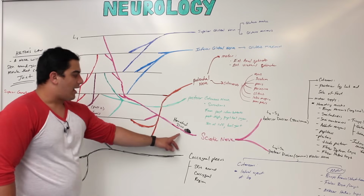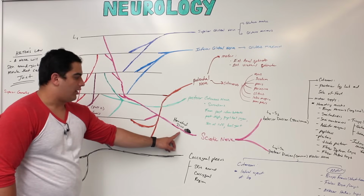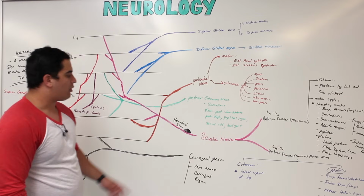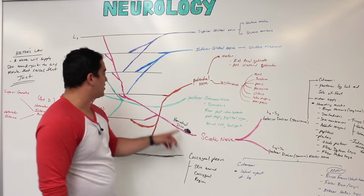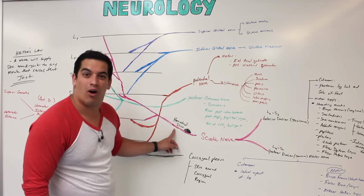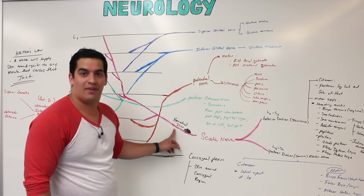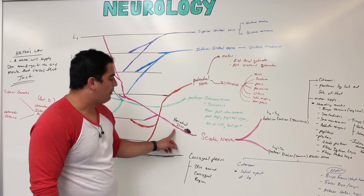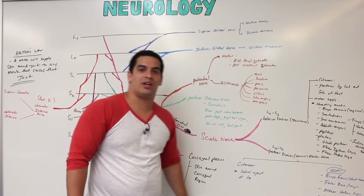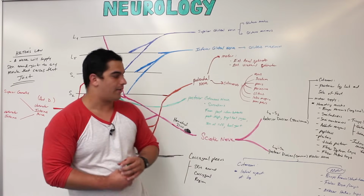And then again, we talked about clinical correlations with sciatica, maybe due to the most common cause being herniated discs, right? Which is compressing any part of the actual sciatic nerve. If it's compressing more proximal, this person would probably not be able to really walk because of all the things that it's actually affecting. They would have extreme pain, numbness, tingling within a certain aspect of the leg, which is going to be the posterior and lateral aspect of the entire leg.